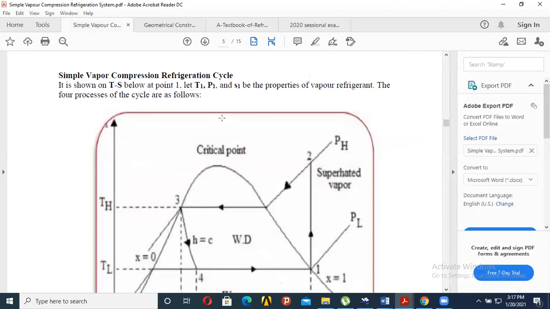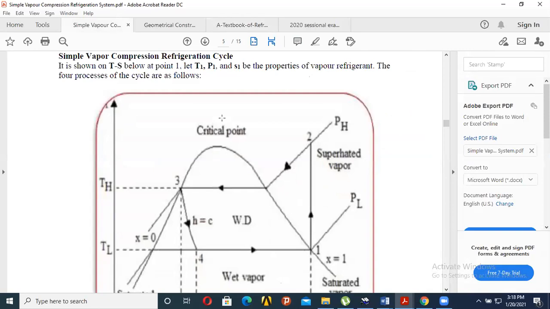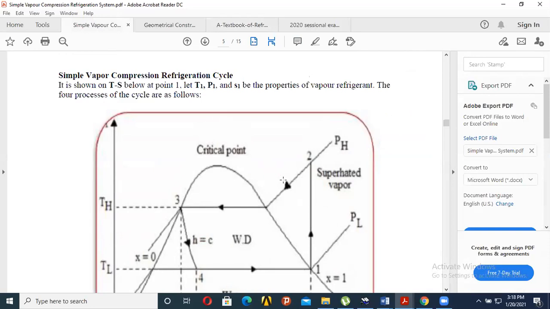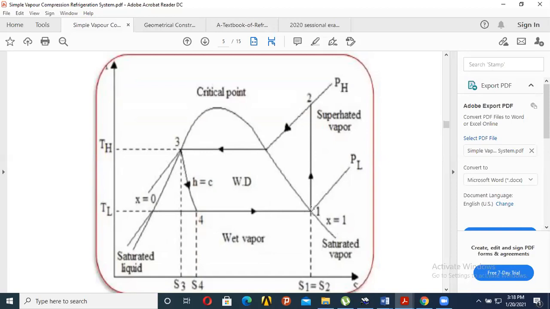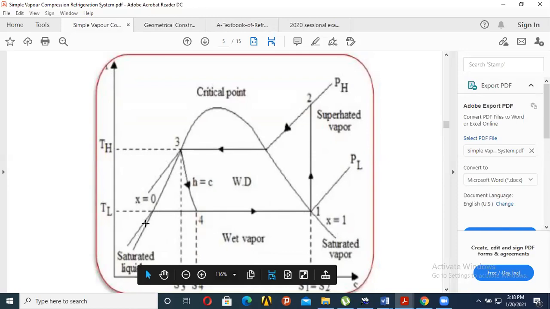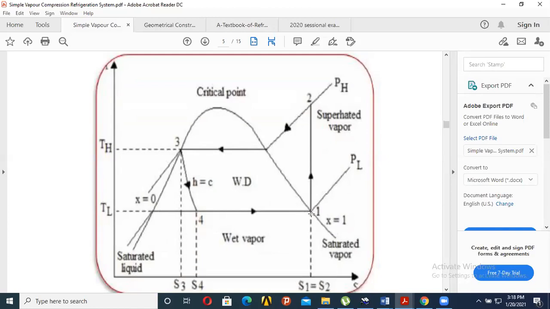So today we'll look at this cycle where the entry to the compressor is saturated vapor, and whatever is leaving the compressor is superheated vapor. Okay. So from point 4 to 1, this process, that's where our concentration is. We want to know how much heat you have absorbed. So if you move, say, from this liquid line to the saturated line here, from here to there, you can see that as you move along that line, you are absorbing heat, but there is no change in what?